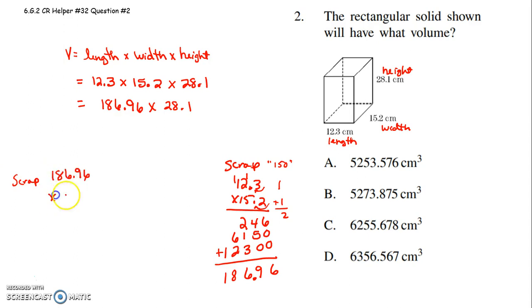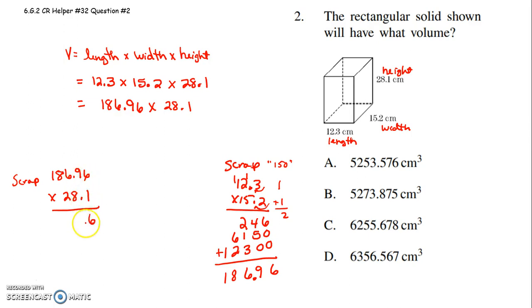186.96. It might be a good time for you to take a minute and ask your math teacher whether or not they're allowing a calculator on your final exam. Because if they are, you're good to go. If not, you need to make sure you brush up on all these skills of knowing how to multiply and divide and add and subtract with your decimals.